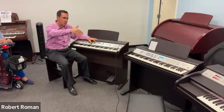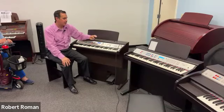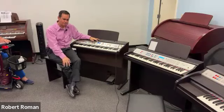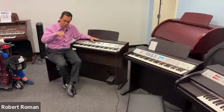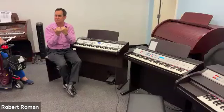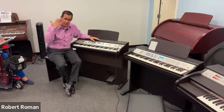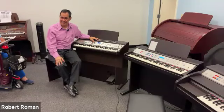One other little feature, and then we'll move on a little bit and play some more music, that I think is important if you have it, and it starts here. It's called harmony. Now it doesn't say harmony on here, but that's what it is. It's duet. If you've seen this button called duet, what that means is a harmony. Now, if you were playing or singing a note, and another person came in to sing with you, sometimes they sing the exact same note, or sometimes they sing another note that fits, and that's called a harmony. Now, to do that, you have to be skilled musically enough so that when you sing the other note, you sound good. Because if you don't, you both sound bad.